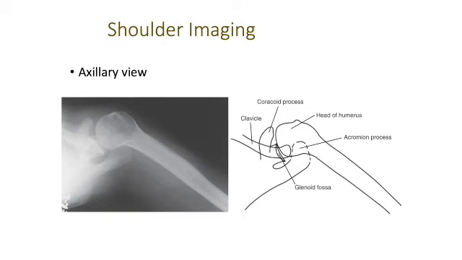Now, as you can see, the axillary view gives us a much different perspective. The coracoid process shows right up, and there are not a whole lot of other structures attenuating or obscuring our view. We can still see a little bit of the acromion. We can still see the glenoid. And we get a much different view here as opposed to the other views that we saw.